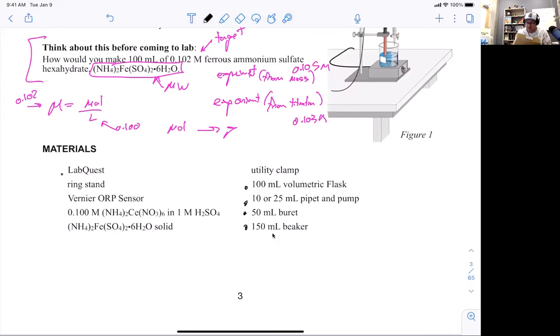The ORP sensor is very sensitive at the bottom. It's stored in a buffer solution, so you have to gently pull it out. I hope I don't drip all over my computer stuff. There's a thin glass membrane down there at the bottom, and there's a chance that this solution is really nasty.